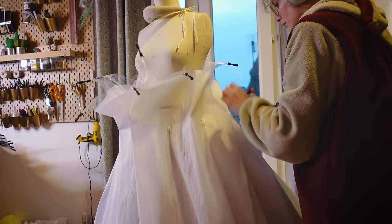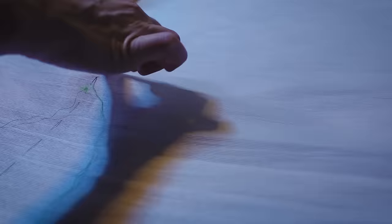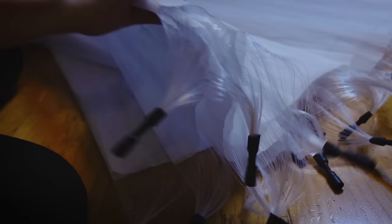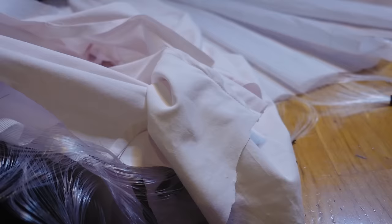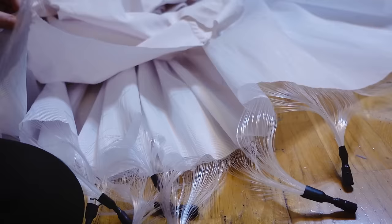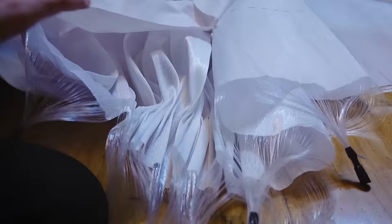So I'm marking where the waist is with a chalk, and then I thread mark this line by hand. Careful not to break any fibers. Handling this fabric with all the connections hanging out was so annoying. It kept getting caught in everything in my studio, including the sewing machine. And it is a bit rigid, so it made everything difficult to move around. But it will be pretty in the end.